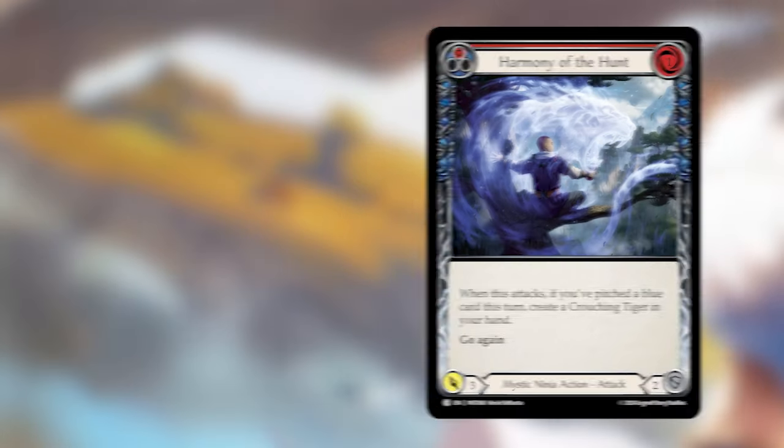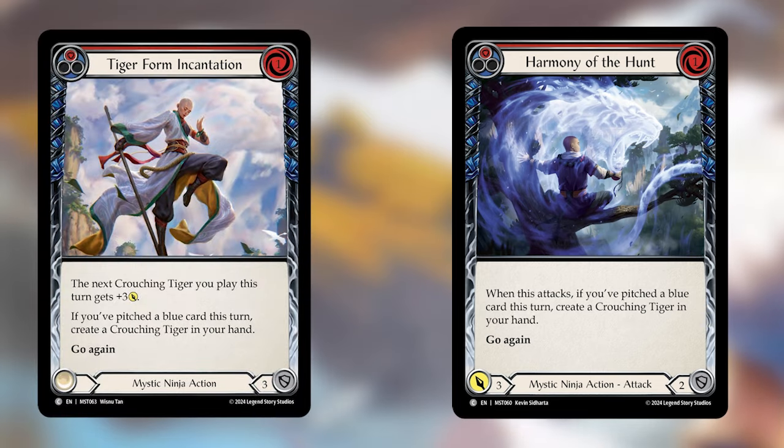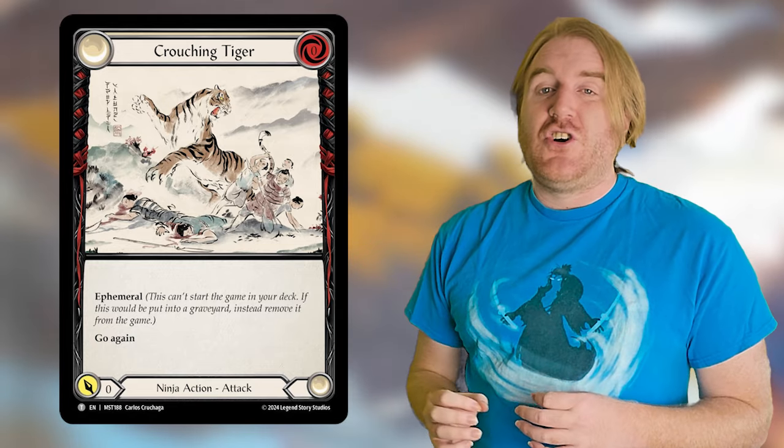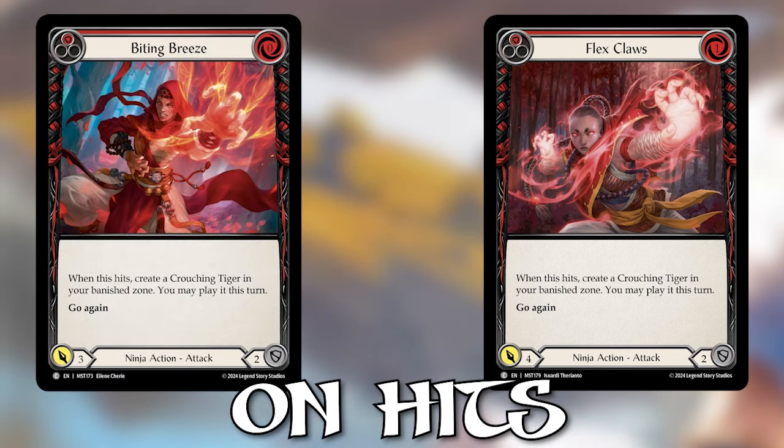And then we are going to be looking for Harmony of the Hunt, as well as Tiger Form Incantation after that. Again, Tiger Generation, very good. Strides of Reprisal goes in here as well. The equipment that blocks to give you a Tiger, very, very good. Next up, we're looking at our Flex Claws and Biting Breeze, our on hits, giving our opponents some pressure, feeling like they have to block us. We like that. We love taking cards out of their hand.